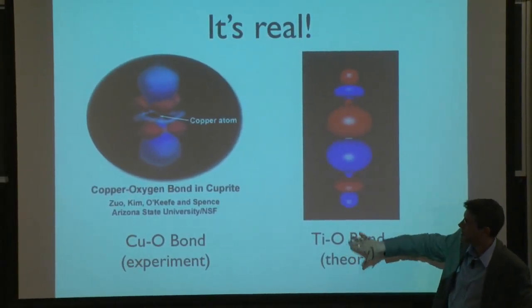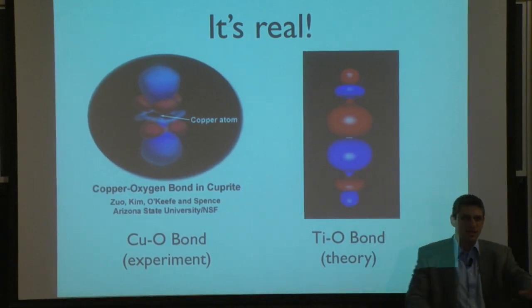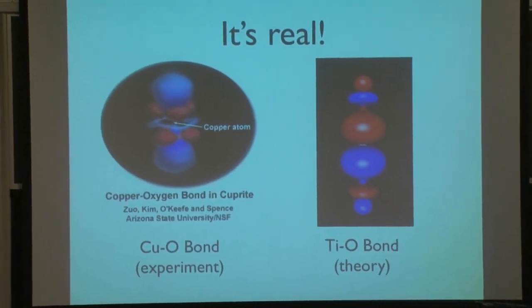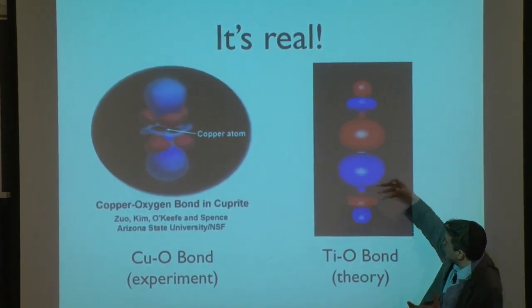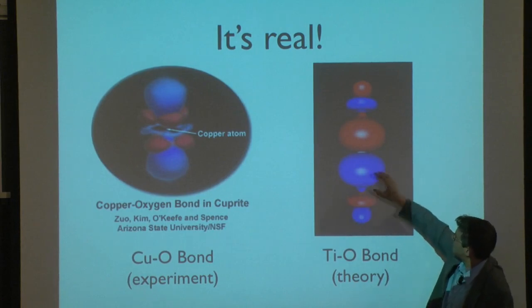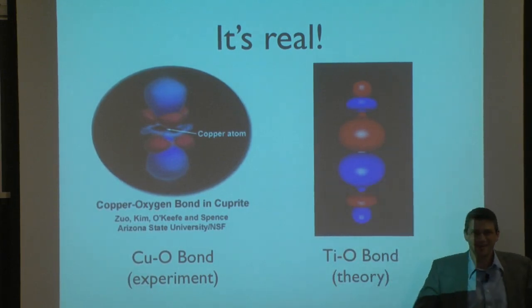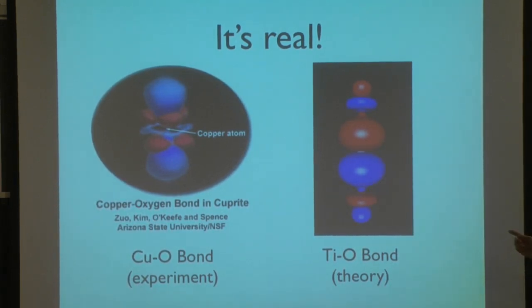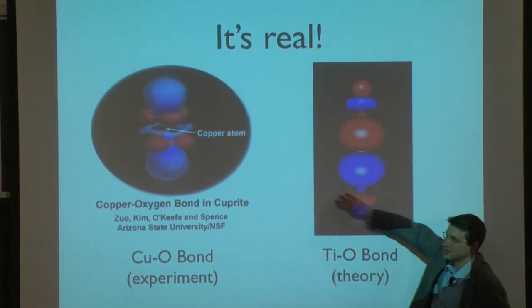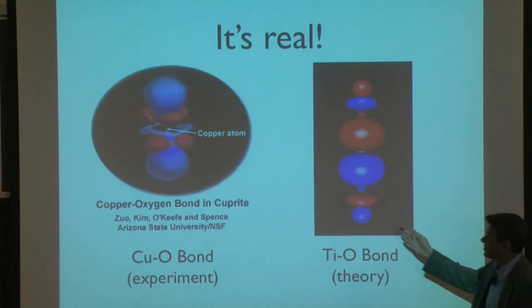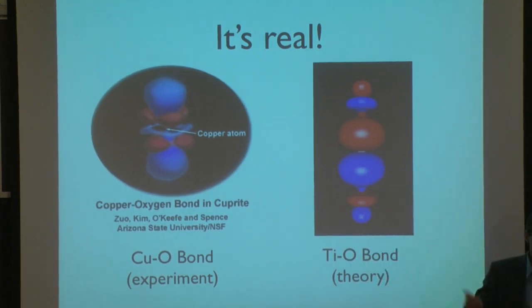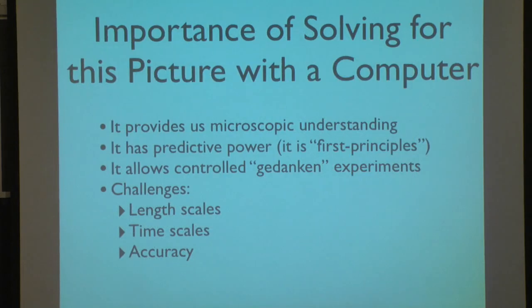Well, this is a different material, but you can see a similar sort of complexity. We can calculate that complexity with quantum mechanics. And you can see again why, looking at this, I mean, there's like a ball underneath a donut and a teardrop and a donut and a ball. Did your classical potential get all of that? No way. It's just averaging over this. So once we go to calculating properties of materials that are this complex, with electrons, we really have to get it right. And that's what the Schrodinger equation will do.